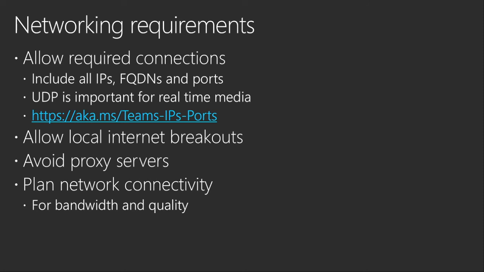Next point is, allow local internet breakout, if possible. I know it's not easy for most companies, if they have a network where they use an MPLS, collect from the whole continent all the traffic in one location, and send it then to the internet. Not easy to change that, but it's worth making the long-term attempt to do that. Why? We want to send the traffic as quickly as possible to Office 365, to our network, and if you route it internally, you will just add more delay, you will have more traffic in your internal network, and it will not benefit your quality.